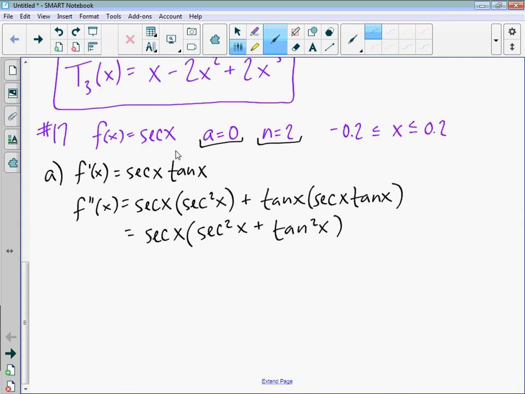Trying to think if I can clean that up anymore. I don't really need more than the second derivative for part A, but aren't I going to need the third derivative for part B? So that's the part that we're going to end up needing it. And I suppose you could leave it like this and try to do it. Where my brain is going, I'm not sure if it's going to take us anywhere. Sometimes it doesn't. I have to start at the beginning with these ones because I can't memorize things. I mean, I can, but I just don't. Okay, so we have sine squared plus cosine squared is 1, and I'm trying to get it to tangent, so I'm going to divide everything by cosine squared.